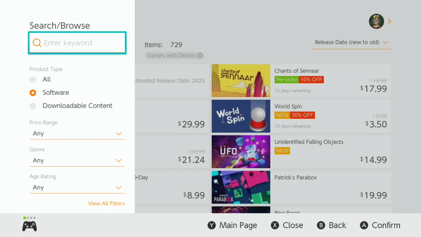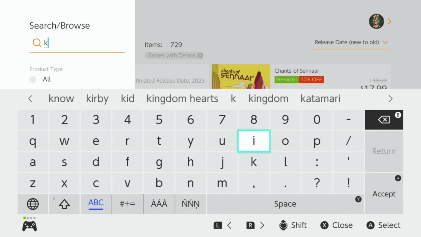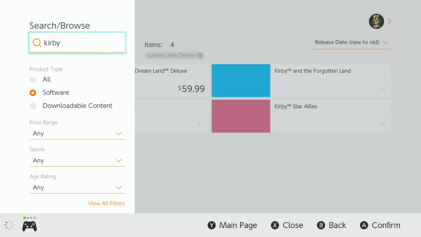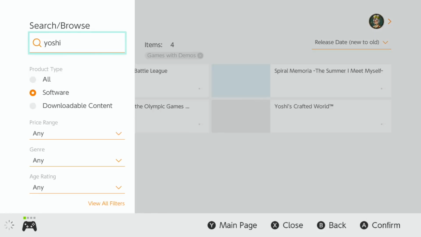I mean, let's face it, you know if you're going to like Mario Odyssey or Zelda Breath of the Wild, generally speaking. They're some of the best games on the system. They don't really need to make demos for those. But some titles that people might be on the fence about could be something like, say, Kirby games or Yoshi's Crafted World, and this will give you a great way to preview those games and see if you like them.